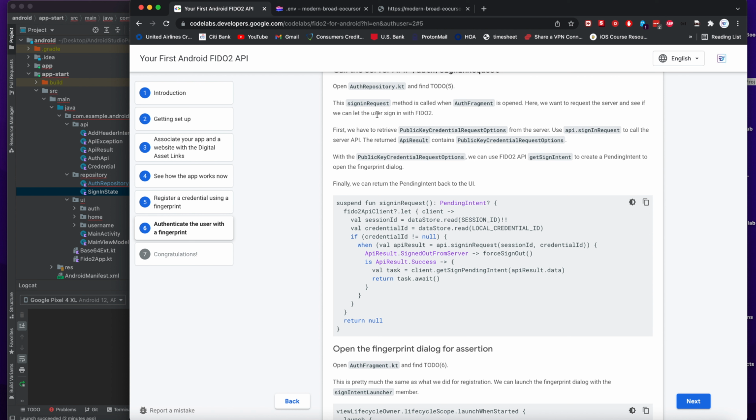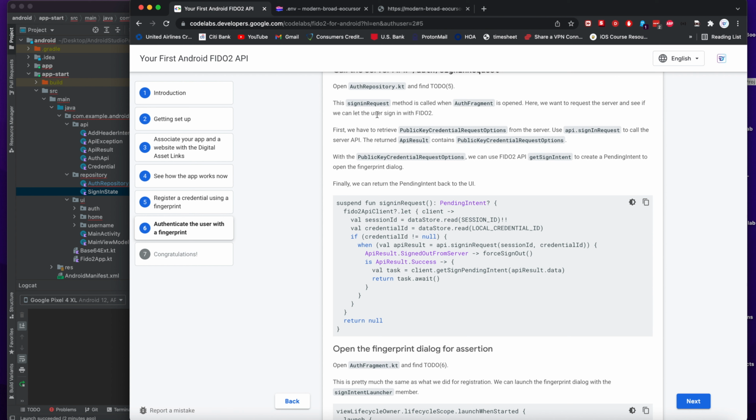Use API.signInRequest to call the server API. The returned API result contains public key credential request options. With the public key credential request options, we can use the FIDO2 API getSignInIntent to create a pending intent to open the fingerprint dialog. Finally, we can return the pending intent back to the UI.